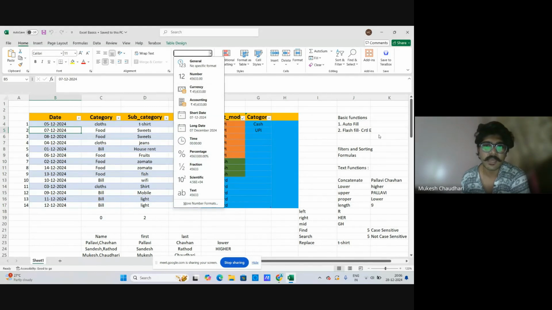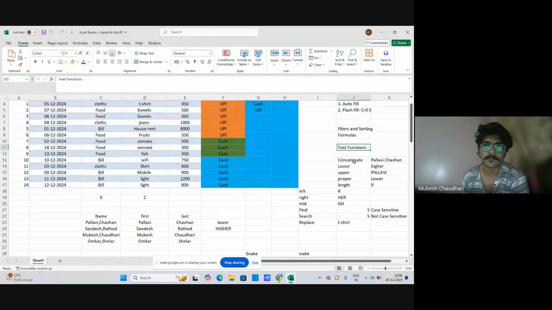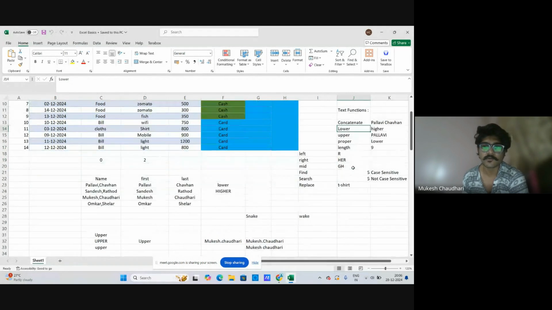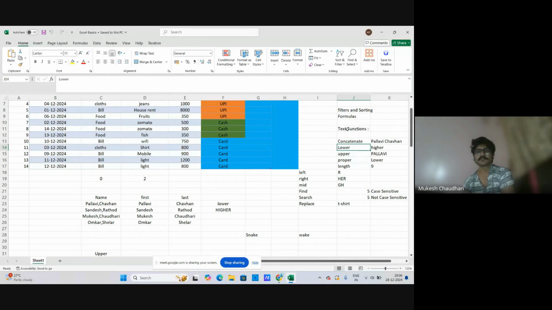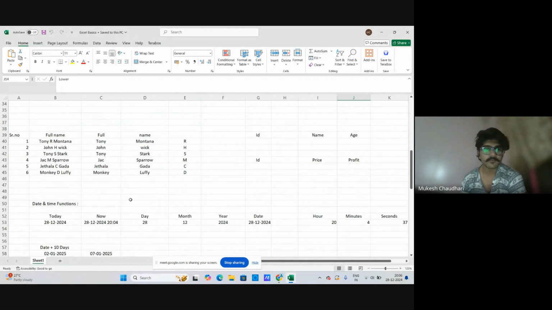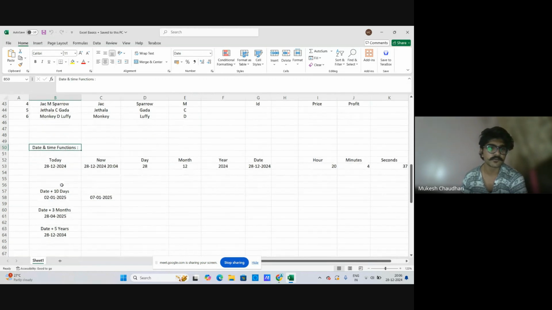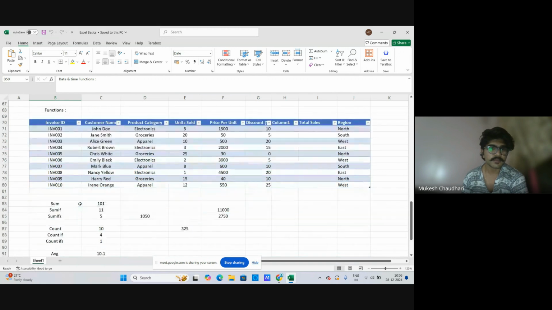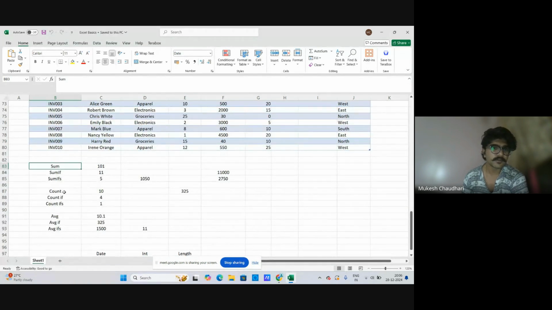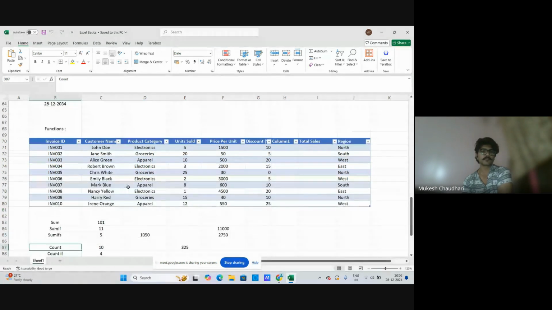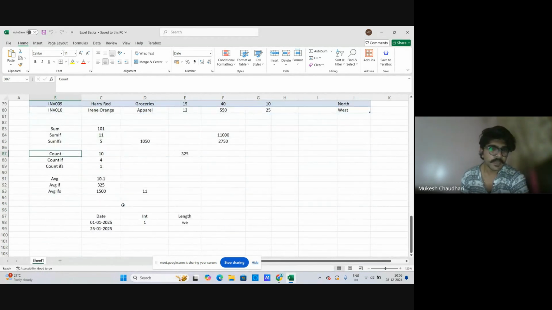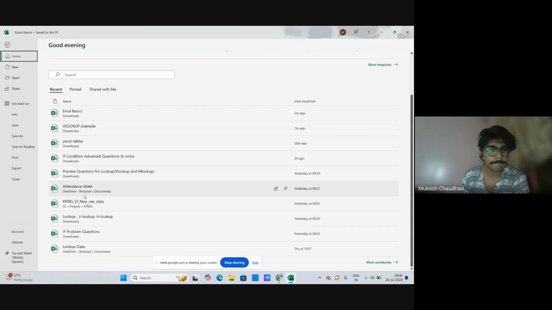Individual text functions have their own different functions. We have completed these text functions till now. Then we did some date time functions. Then we did some ifs, count ifs to calculate from the data. We will do this again, but I'm just giving you an overview. Then we completed lookup and if problem questions.